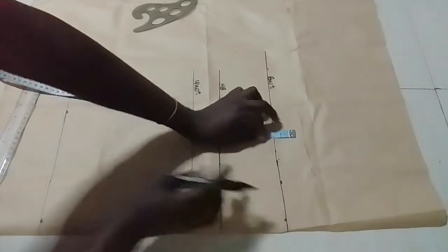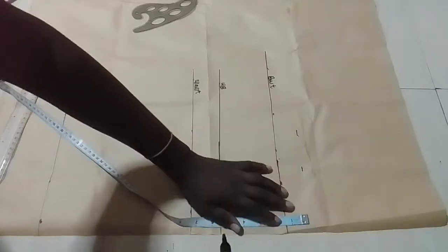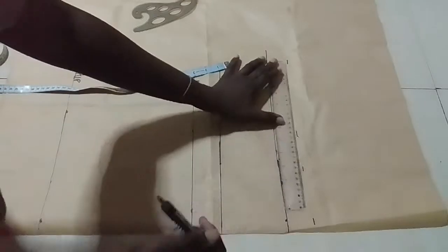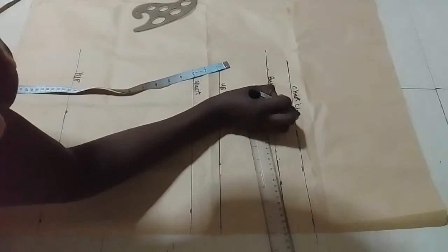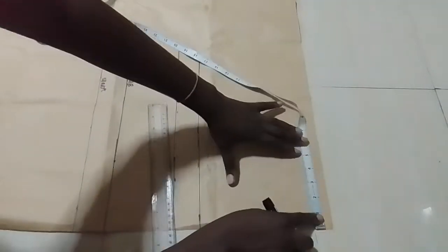So now I'm going to measure 1.5 inches above my bust line to get my chest line. Some others, from their bust to their chest line is 2 inches. But mine is 1.5 inches. And I'm labeling chest line.